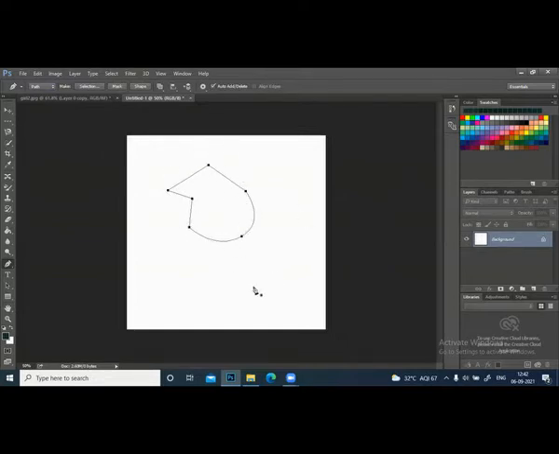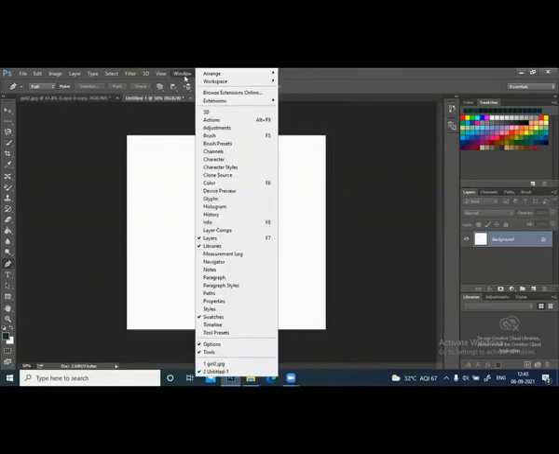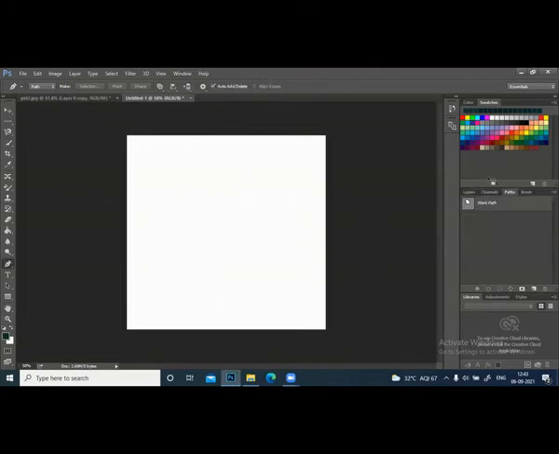I want to erase this path. So what I'll do is I'll press escape. The first escape removes the anchor point. The second escape removes the path. It doesn't mean that it has been deleted. It is still there. It is available in the Paths panel. You can see path here. If you don't find the path here, you go to Window and open the Paths panel. So this is the path. When you click this path, you can see the path has come back here.